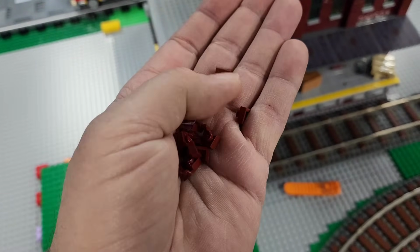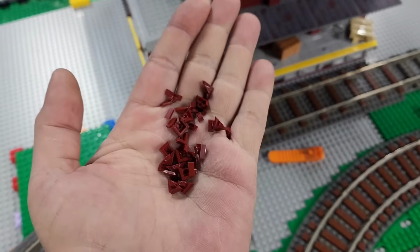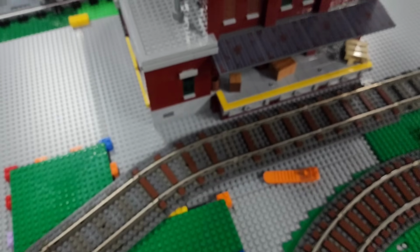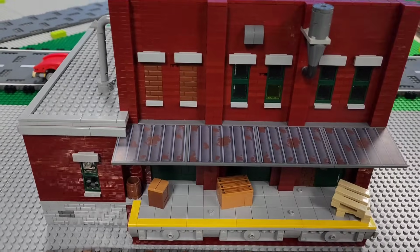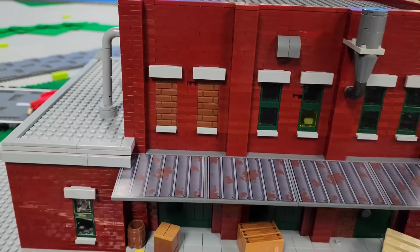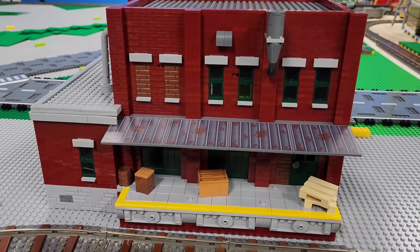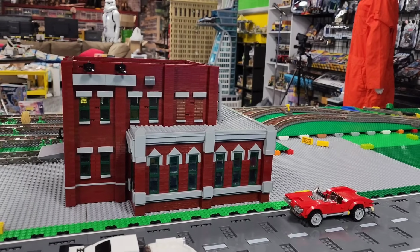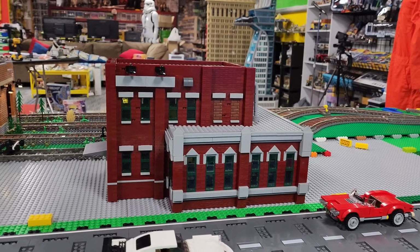The worst part about working with dark red or even dark reddish brown is if you have older pieces like I do, a lot of it crumbles as you're using it. And I was getting frustrated while I was building this, but what I ended up doing is I decided to have a little fun. And when bricks broke, like you can see here and here, I went ahead and left them on the building because I thought it added some unique texture and character to the side of the build. So a fun note is don't throw away all your broken old pieces. Try and recycle them and put them on builds to give them some unique character.